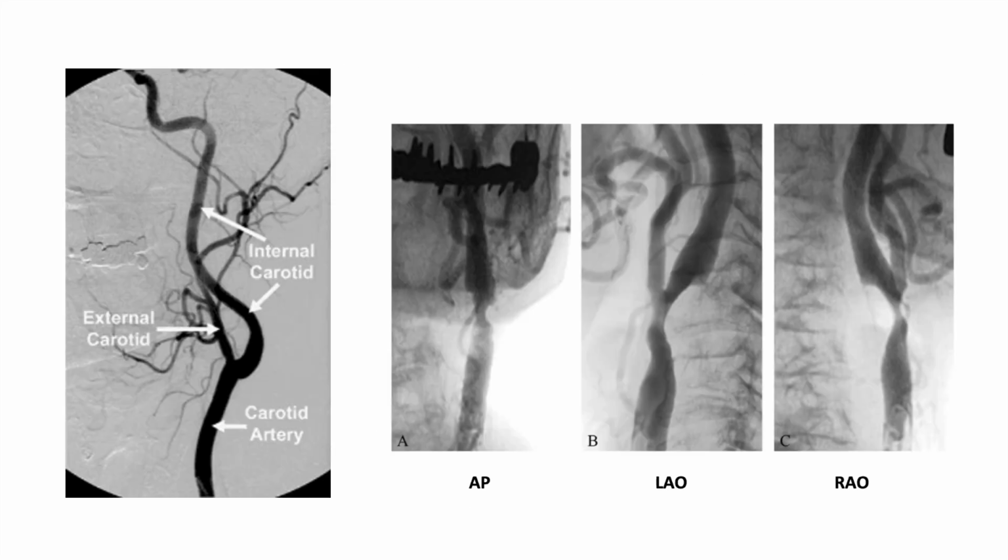Then for the carotids, you've got to see it in different views. If you look at this patient, in the AP view, you can see the disease, but in LAO view and RAO view, I think the RAO view shows you the worst possible stenosis. So it's an eccentric plaque which you can really see best in the RAO view. So you've got to see different views, different angles, and then decide about the severity of the carotid.